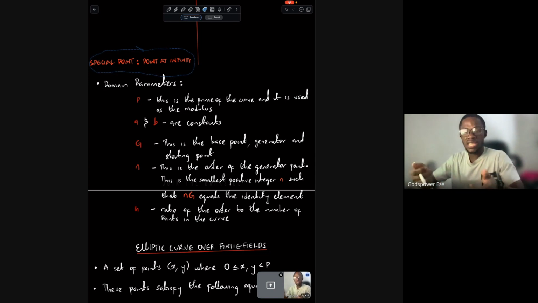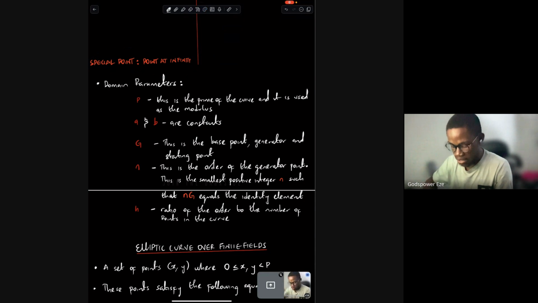But now you know that the identity element in any group is that value that once you operate on it with another value, you get the same value. So if you do point A plus the point at infinity, you should get point A in an elliptic curve, because you already know that's how groups work. Any identity element in any group, once operated on by another value in that same set, gives you that same value. So that's how elliptic curves work. So there's a point called the point at infinity.